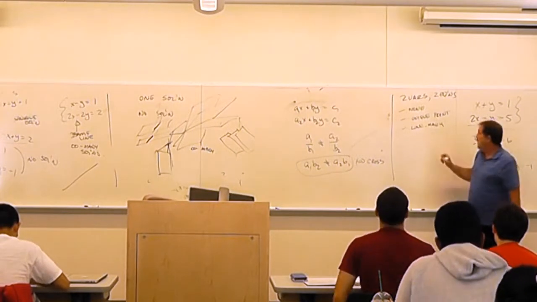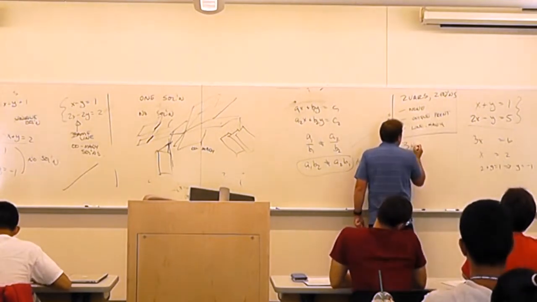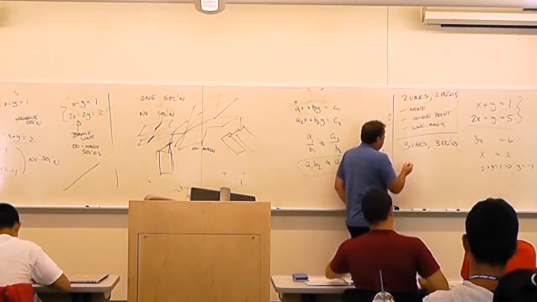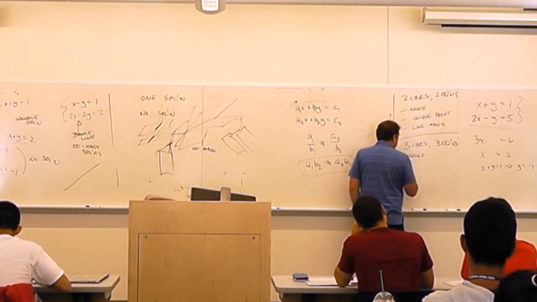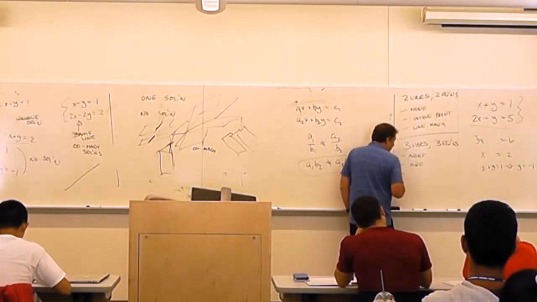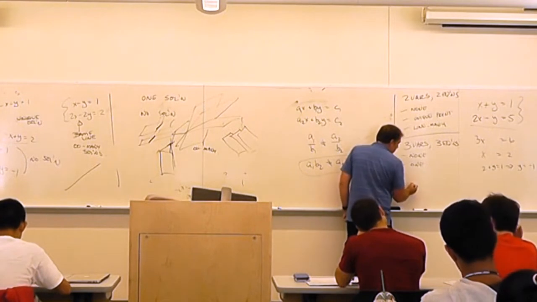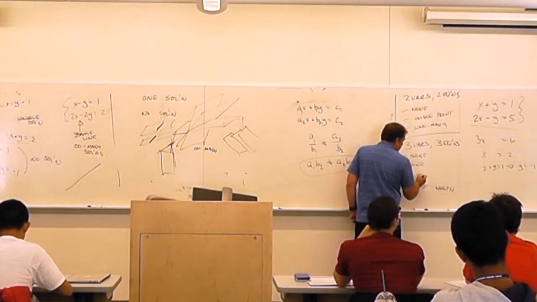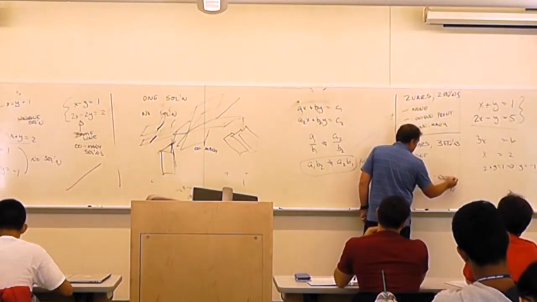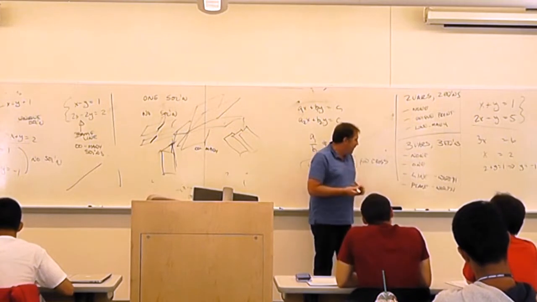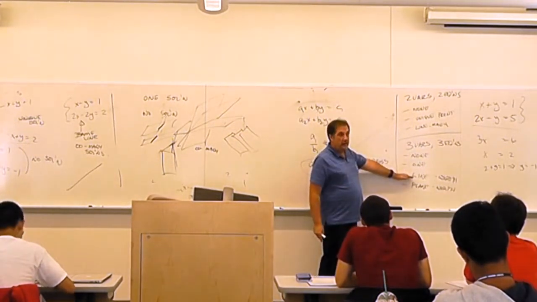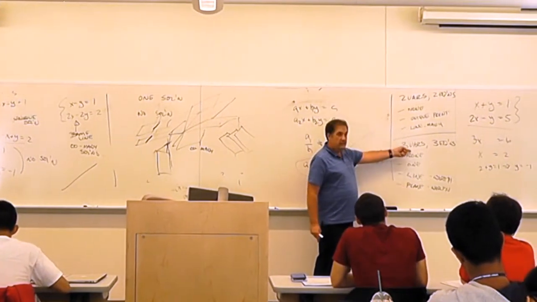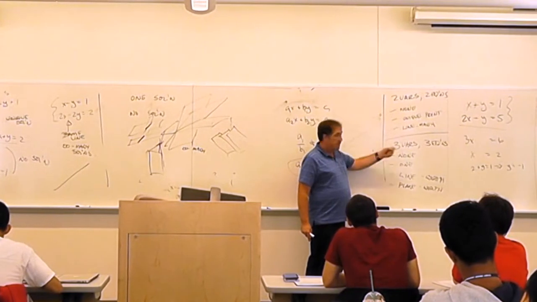Good. If I have planes, well then again I have the case of none. I have the case of one. And now I have sort of two cases. I have a plane's worth, and here I have a line's worth. This is not a technical term. Right? So either my solution consists of a line of solutions, or maybe I have a whole plane full of solutions. That is, all three equations describe the same plane.